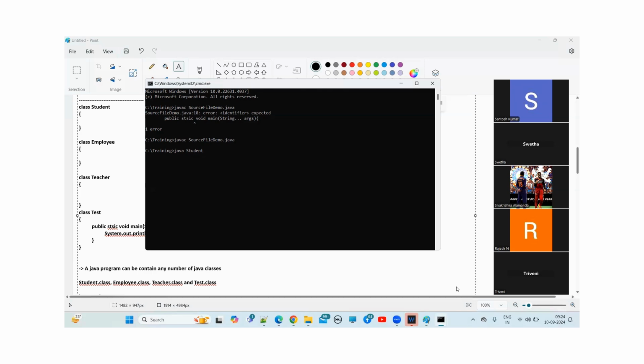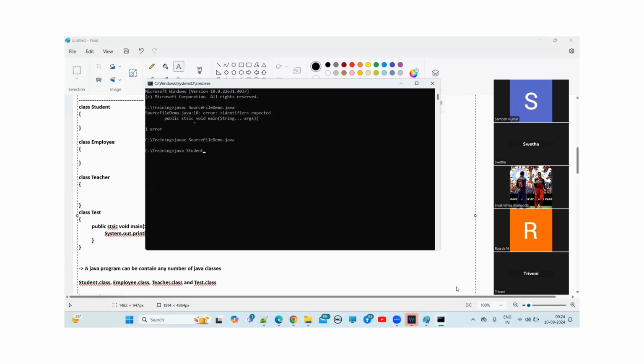After that, the JVM will create one thread. What is that thread? The main thread. Who will create it? The JVM will create it, and it will start that main thread. So what is the responsibility of the main thread? The third step: the main thread will locate the particular .class file.